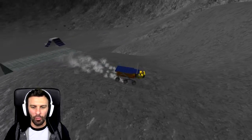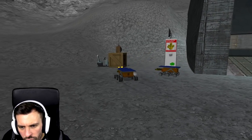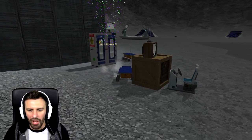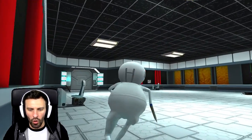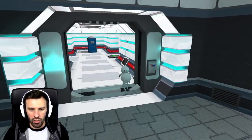Right, let's stop the stupidity. Right! What do I need to do? Please return all samples. Okay, so... Right, we've got one. At least we kind of know what we're doing with this anyway. Right, let's get out of that. But I need to get the frog actually on the moon. That's what I need to do. So we need to go back.